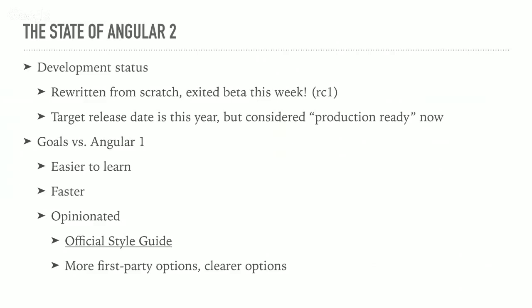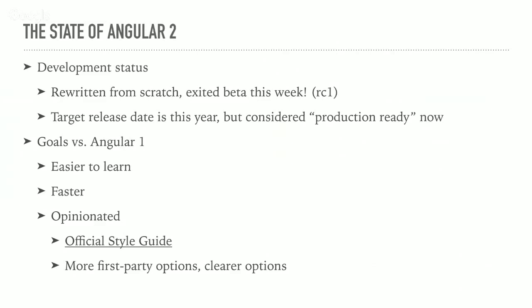So being a complete rewrite of Angular 1, you have to have really a good reason to go back to the drawing board and start fresh. So objectively, the goals around Angular 2, number 1, is to be easier to learn. Angular 1 started out as a small project and, with the goal of trying to address all needs of web applications, ended up becoming bloated pretty quickly. Lots of features were added throughout the years, and sometimes multiple versions of the same feature were added with different ways to do the same thing. So it became a little bit confusing as a new developer to Angular as far as what's the best approach to doing something. So Angular 2 is looking to do a reset on that, remove some of the bloat, make things a lot cleaner.